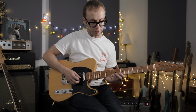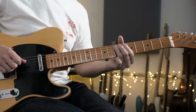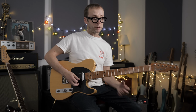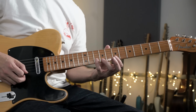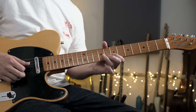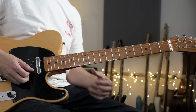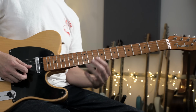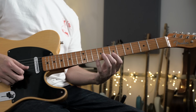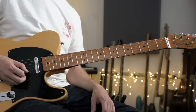The next phrase goes like this. So similar in a way, the rhythm is exactly the same, but the note choice is now different. So we're now starting at the 10th fret on the B string. Again, descending in 4s, so it's a type of scale sequence, but we're coming down the mixolydian scale here, so it's 10, 8, 7, and then over to 9 on the 3rd string. That's our first group of 4.